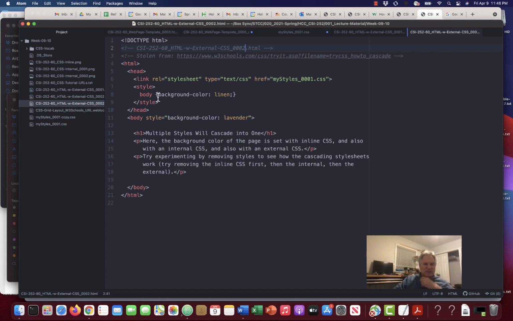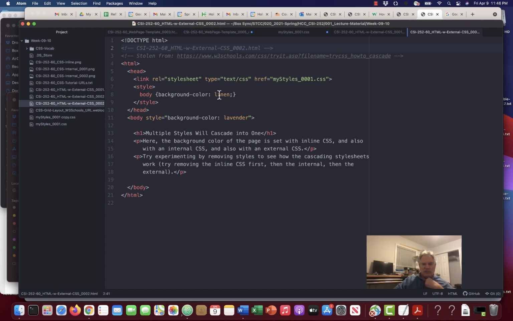But we added a style after that. Here in this document, we said style and end style. The simple selector says body, and in the block it says background color for the property and linen for the value. Now, as you might imagine, that is going to override this external file.